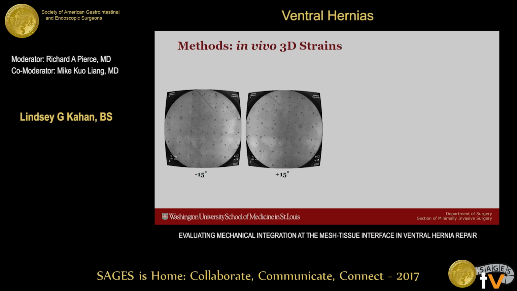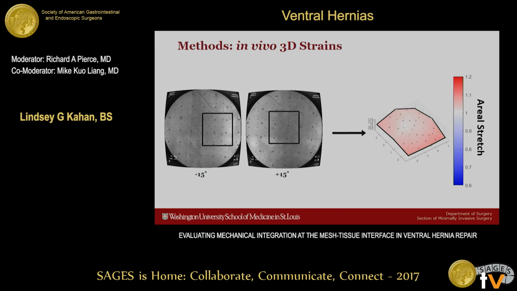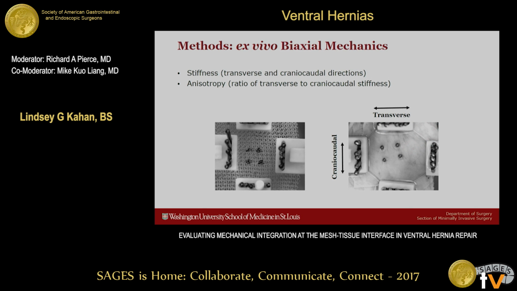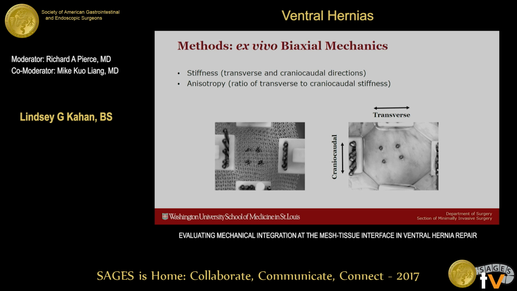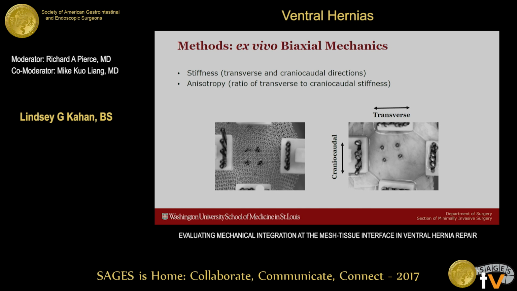So with this in vivo imaging, what we really did was take two images at each time point and each pressure point, and they were at different angles, and we tracked the mesh using a MATLAB code over each image set. We were able to 3D reconstruct the abdominal wall, and through this, we were able to study areal strain over time and pressure.